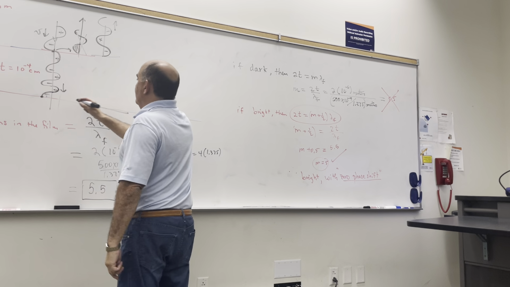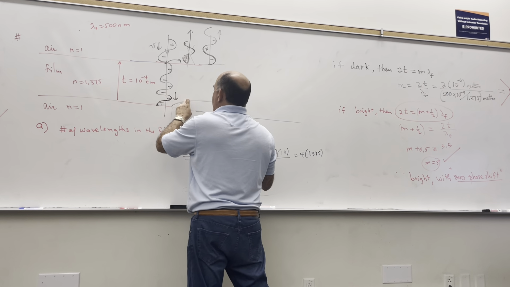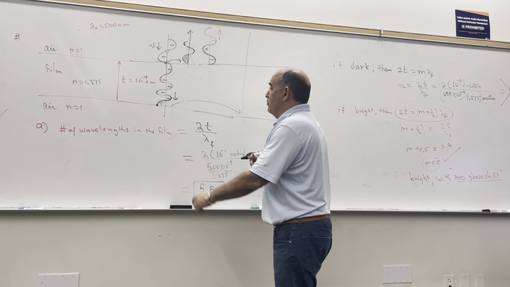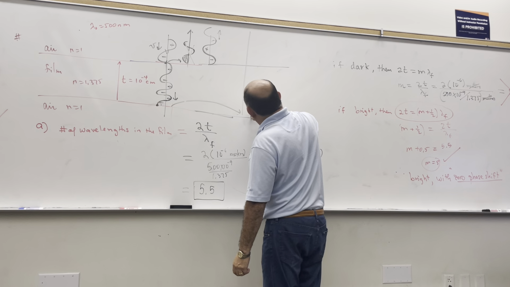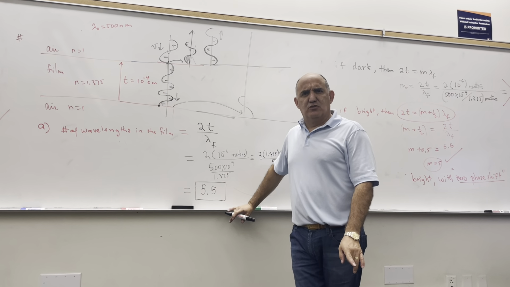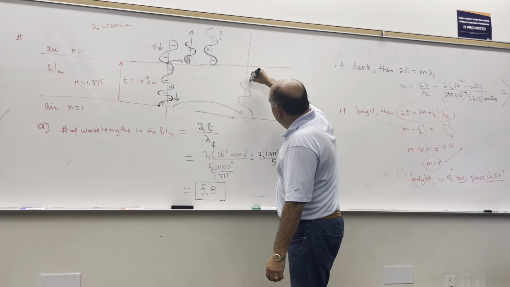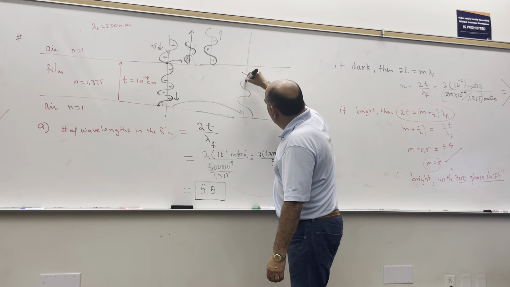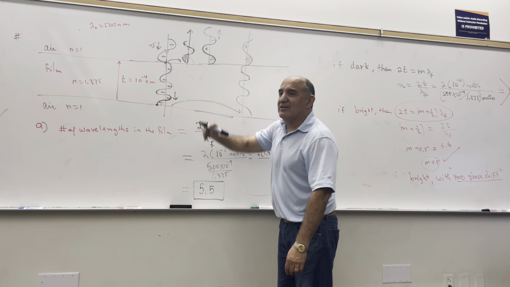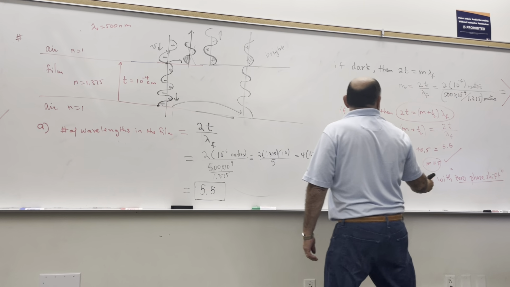Now what about this one over here? It goes from high, 1.375, to low. So is there a phase shift between the incoming and the reflected one? Yes or no? No, right? So therefore, it's at the negative amplitude, so that's like over here. Now it's going up, so this is down. So that's a quarter and a half. So that's 0.75, and I think we said 2.75 would have to be the number of wavelengths in the film. So now I have to fit two of them. So that's one. Wait. One, two, and then it goes out. And notice that this will interfere with that one constructively. They're both coming down. So it'll be bright, which means the phase shift is 0.